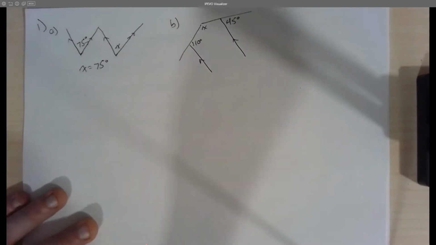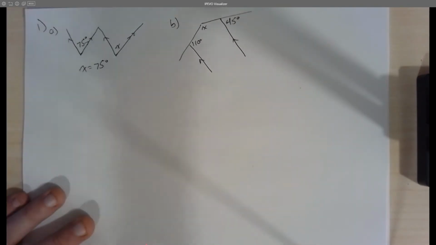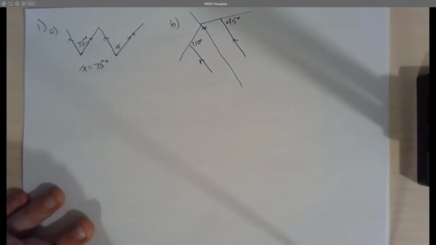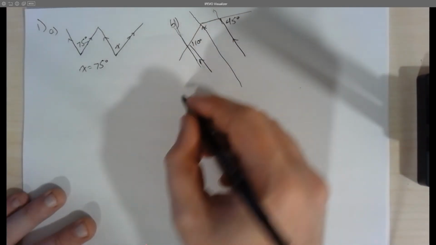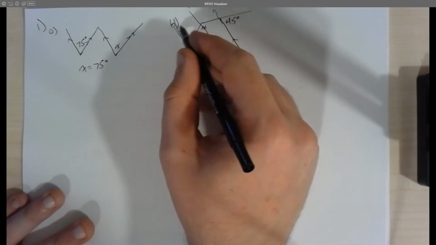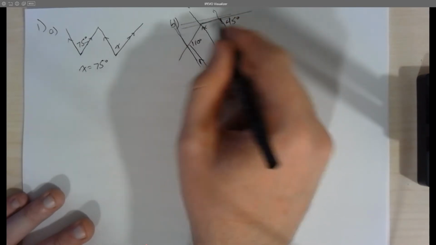Now for this particular question, one of the easiest ways that I find to do this is actually to split and create a parallel line here as well. And if we create a parallel line here, and we think about this continuing and this continuing, really what we've created is some parallel lines, and we have this line that goes through and this line that goes through as well. So let's start with this line that goes through.